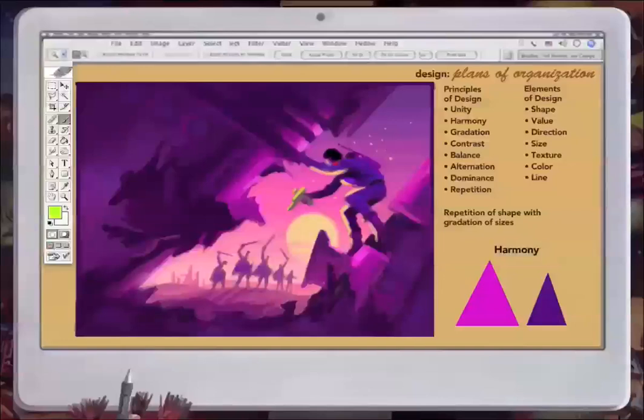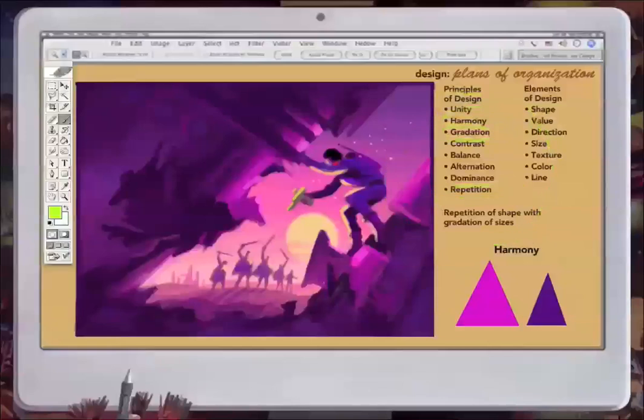Within a plan of organization, more than one principle of design can be used, as I have already shown you, where I repeated an object and then varied its size. So I used the principle of design repetition as well as the principle of design gradation. The use of these two principles of design resulted in varied repetition.